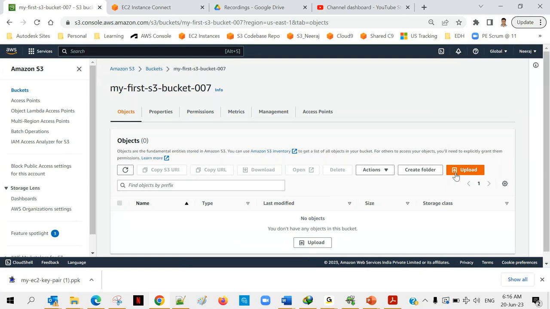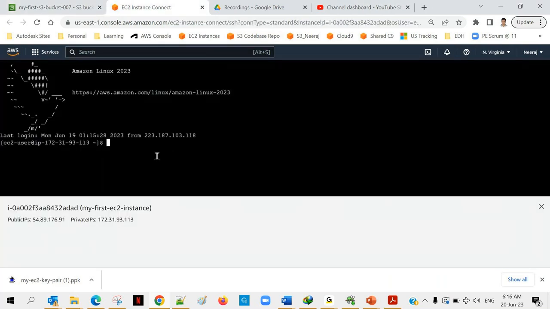We will explore S3 and all the S3 related concepts in a separate class, most probably tomorrow, so I'm not going into much detail. Why I created this bucket is I want to show you how we can do S3 related stuff from commands. So now I will go back to my console, this one, and there's a command: aws s3 ls. All AWS commands will start with aws. After that, the service specific word, like S3 or EC2 or Lambda or RDS or anything else. Right now, aws s3 ls should list the buckets available in your account. Let's see.